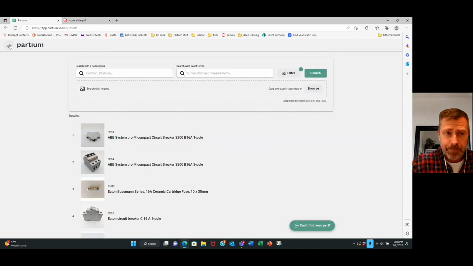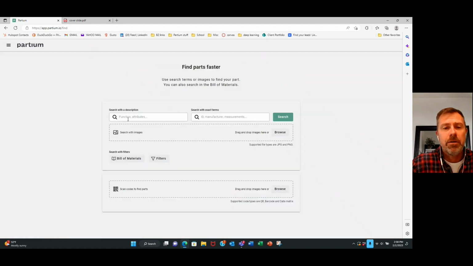Okay, so the other things that we talked about: semantic text, semantic image search, actual text, bill of materials, and filters. And again, we can scan barcodes, QR codes, and data matrix. For this example, we don't have those loaded within the master data, but understand it would work the same way: you're taking a picture of the part. You would just isolate it to that barcode within the text in the barcode. And as long as it's linked within the master data, you get the high rankings for that. So it starts to read that. By clicking on this browse, it will start to look for specific barcodes instead of looking for a component with a red handle, so to speak.